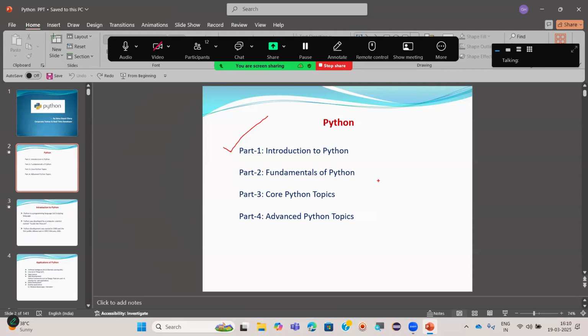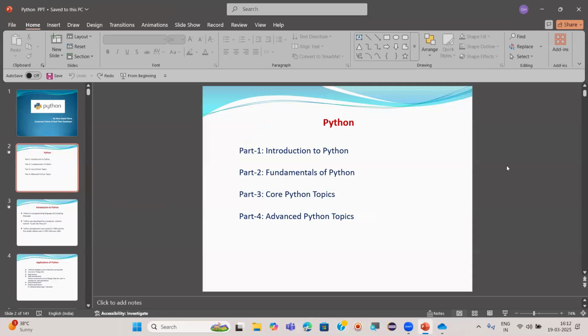Anybody please from online? There are 2 modes we use in Python to write the Python instructions. Interactive mode, batch mode. Yes, good. Interactive mode and batch mode. So all these we are going to cover in the introduction part. Now, first of all, we start with the introduction part here now.